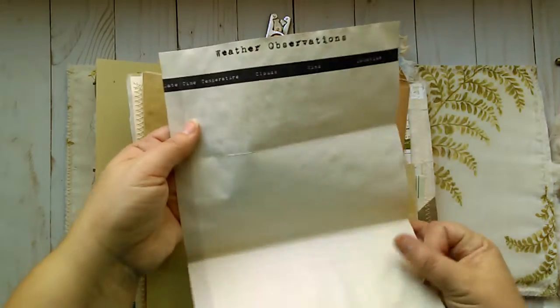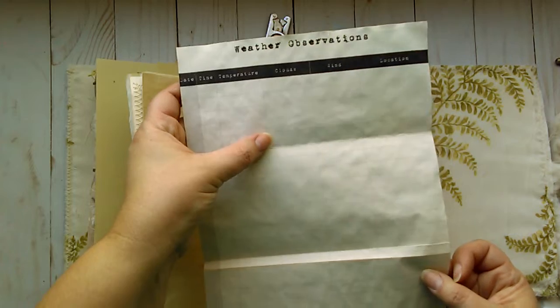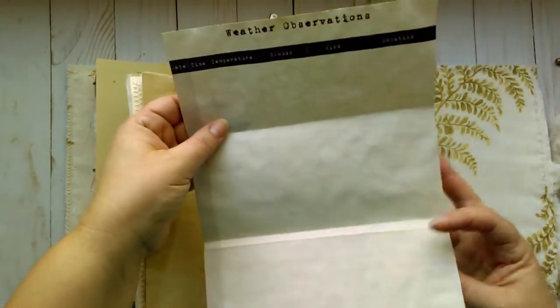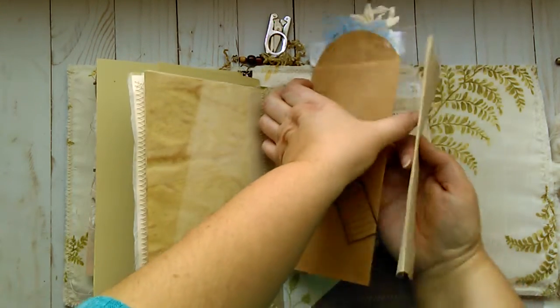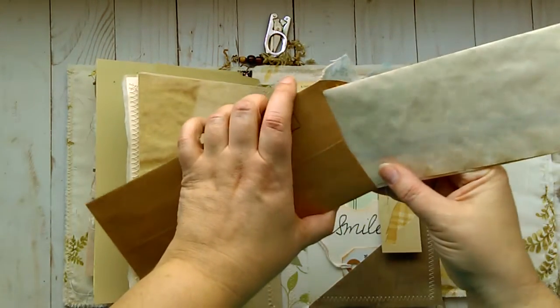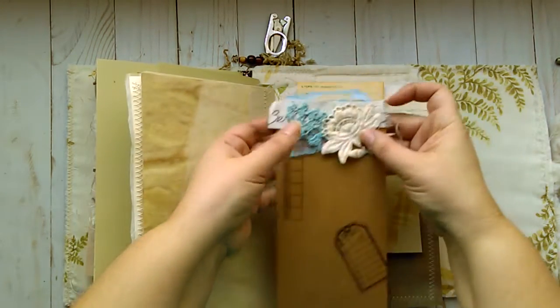This is a weather observations chart where it has the date, time, temperature, clouds, wind, location. This was from another journal that I created several months ago now, and I just thought it was fitting for this journal as well, and so I put one of those in the tall envelope.